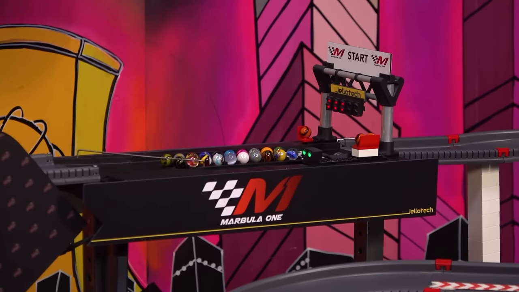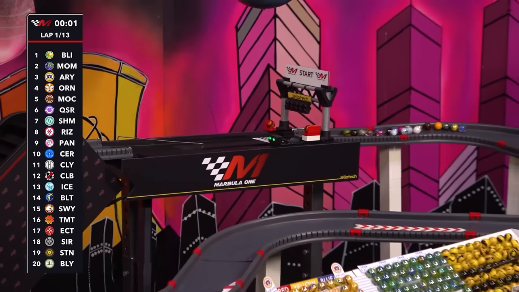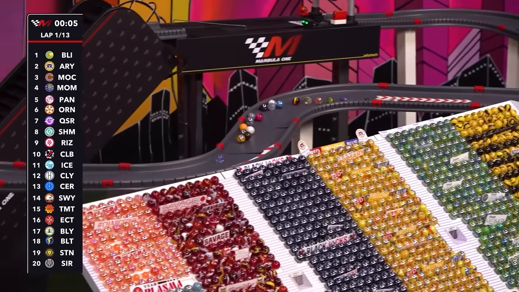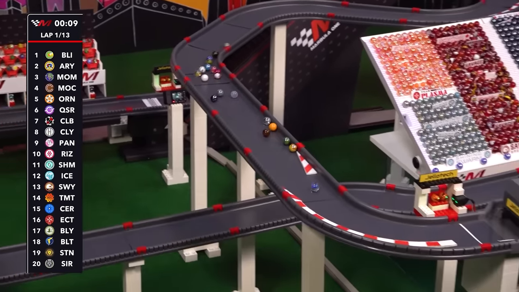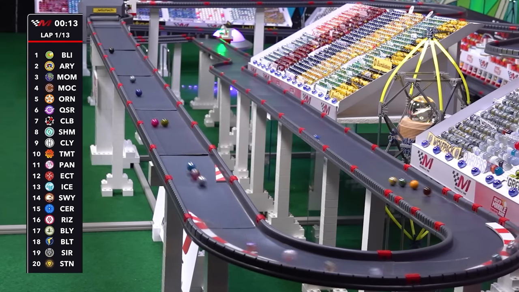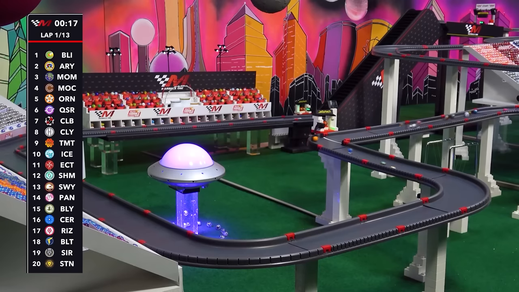Yes, lights are on, Blue Eye on pole, Momo right beside. And we're rolling. Billy actually went backwards at the start, but Blue Eye holds P1 as they come through sector number 1. Oh, the field getting caught up behind Arup, and that gives Blue Eye a bit of space through the accelerator. Orangen looking to the inside there, nearly goes 3 wide through that quick chicane on the backstretch.